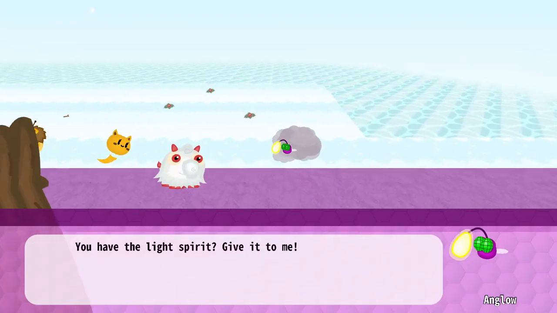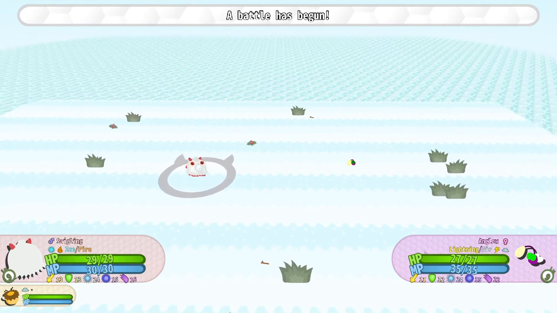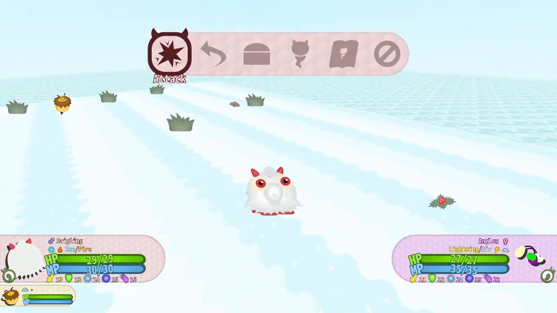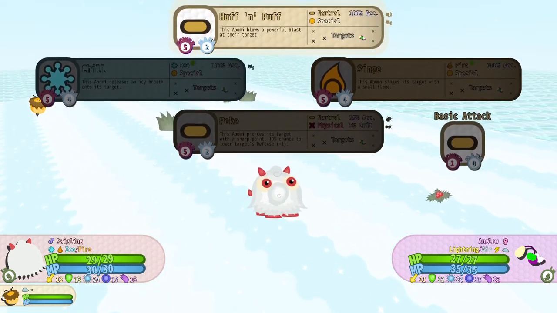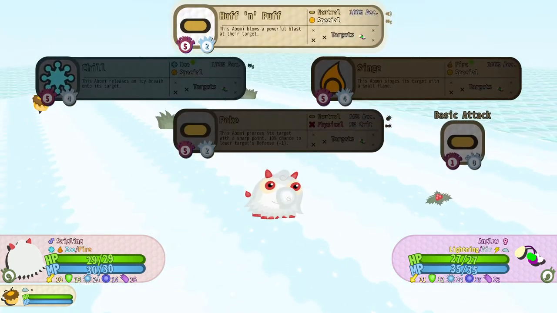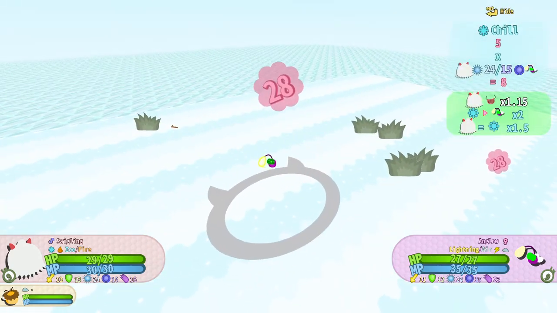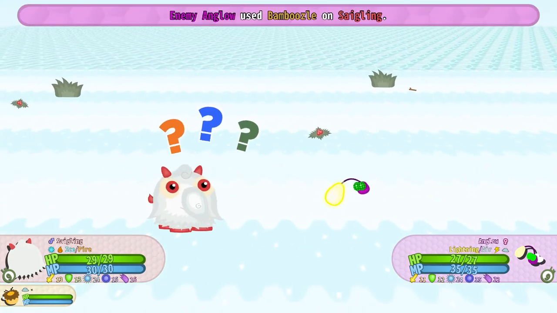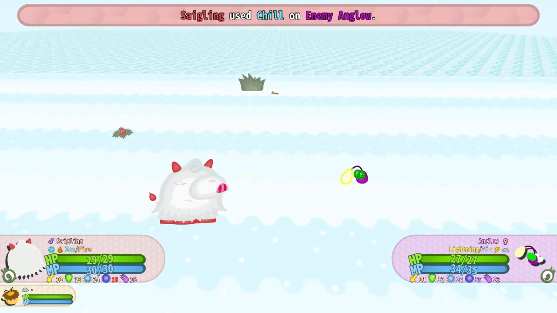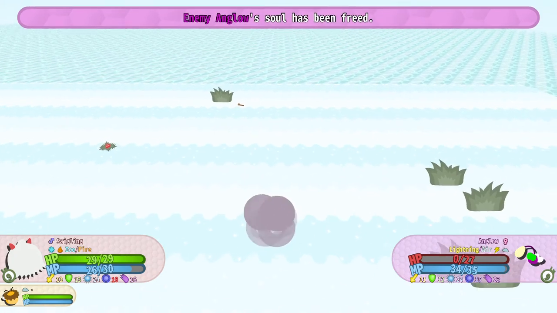Cycling. "Light Spirit, give it to me." I like the sound of that. Huff and puff, and a bummy blows in a... 14, 6, 28. Chill. So, yes, Angle has ridiculous speed. I forgot about that. Yeah, Angle does have really good speed. But I O-code Angle, so.